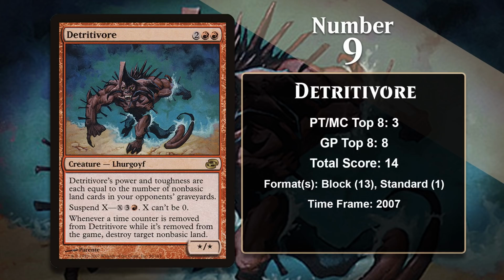That might sound a little too specific of an effect, but most decks in most formats play lots of non-basic lands, so if you can find a way to get them in the graveyard, Detritivore can potentially be quite large. This means that Detritivore can both interfere with your opponent's mana base and potentially come down as a huge win condition. Detritivore gained most of its points in Time Spiral block constructed, but it also has 1 point in Standard, which came in a red-green ramp deck.